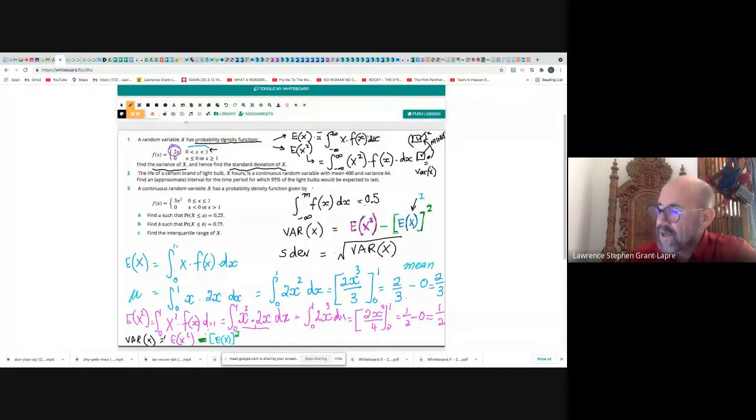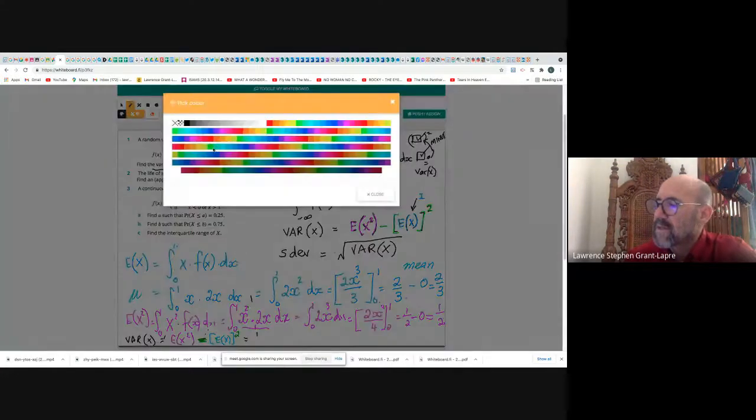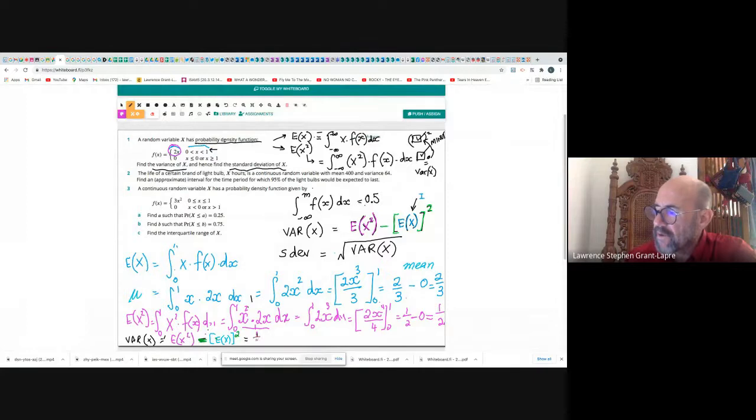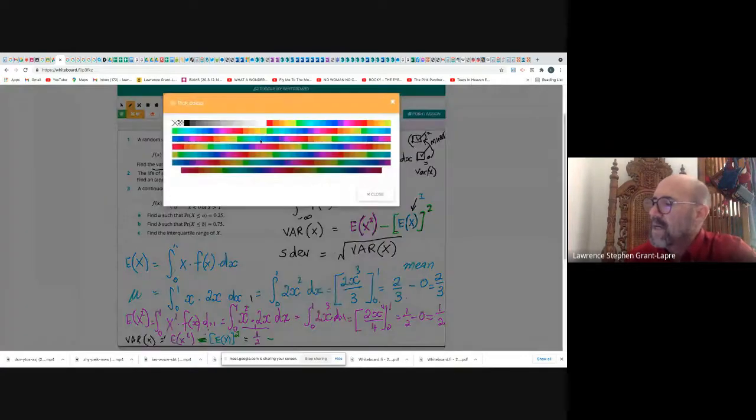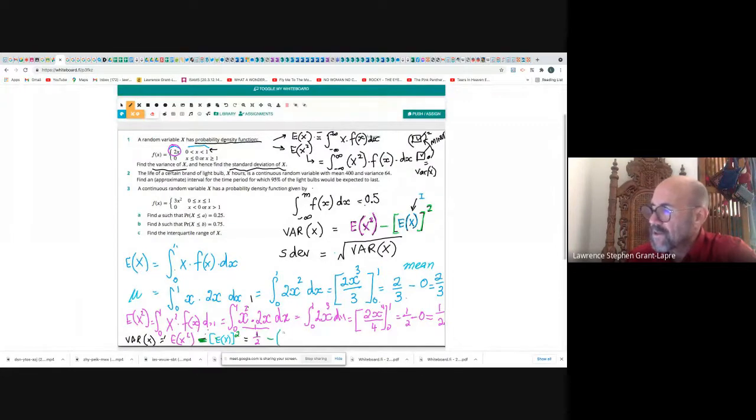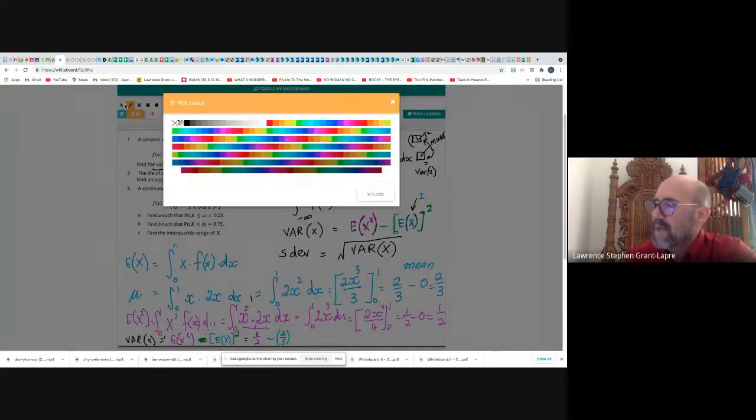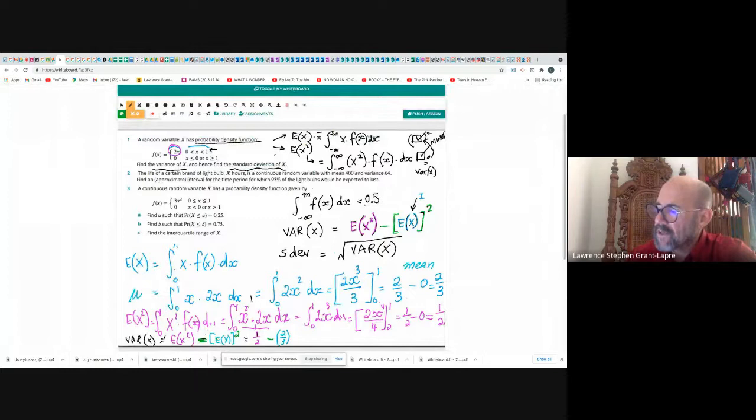Okay, here we go. So let's substitute our values in. Our expected value of x squared is a half. We want to now subtract our mean, which is 2/3. But we have to square the mean. Remember that, that's part of the formula. Square the mean. Look, I'm just going to do this old school. 2 squared is 4. 3 squared is 9.